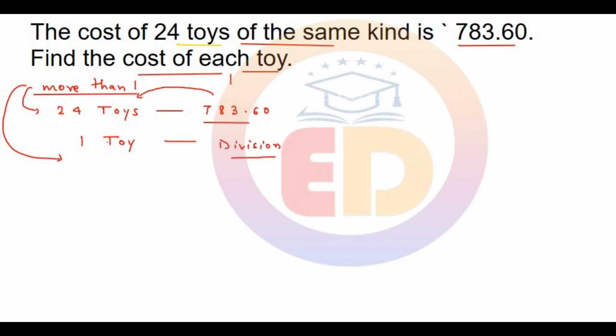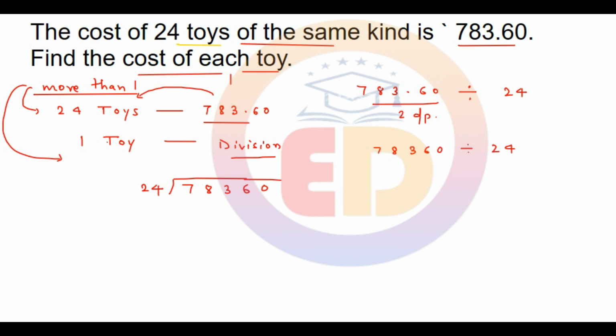Let us divide them. 783.60 divided by 24. Now 783.60 has two decimal places. Let us take this number without the decimal point. It will be 78360, and now let us divide it by 24. And remember, there are two decimal places that we are going to take care at the end. Let us divide 78360. If you want, we can remove the end 0, it has no value, but I'll still keep it for your easy explanation.